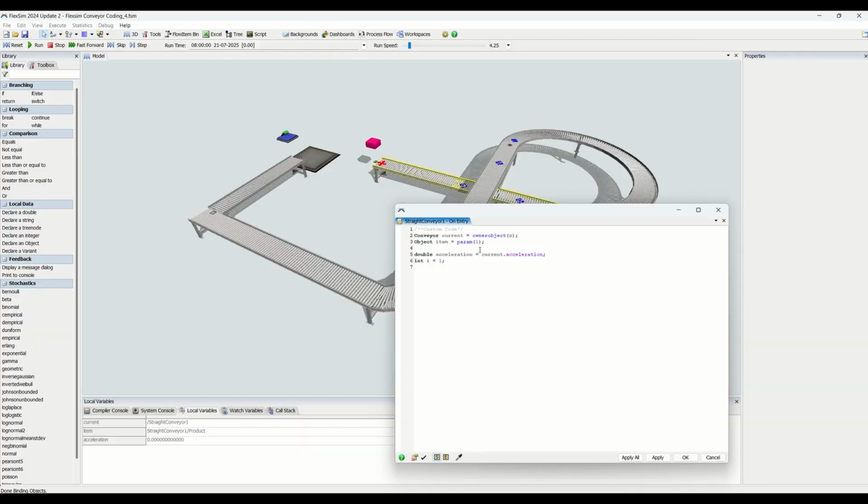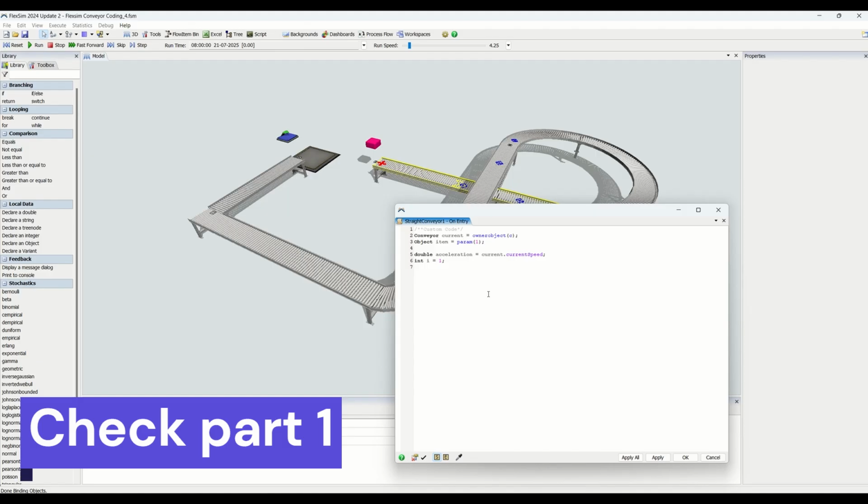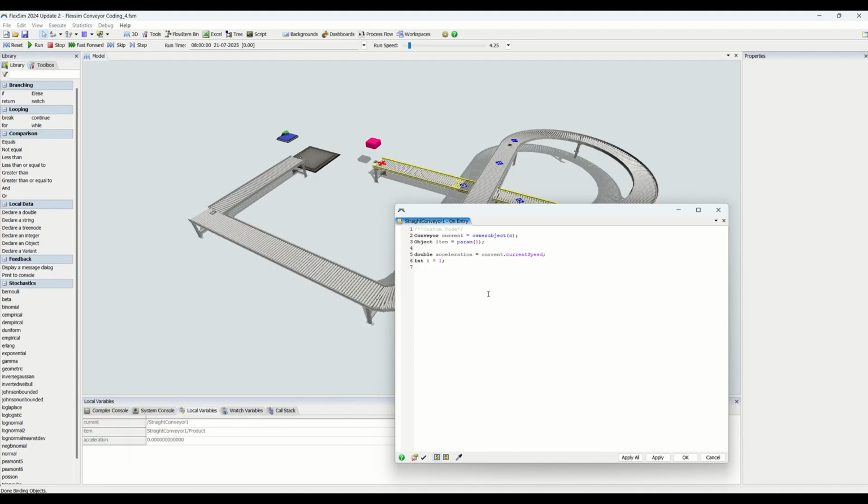Now let us talk about the other syntax, which was current speed. I'll just write here current speed, and the current speed is also measured in double. So you need not change it to object, integer, or string. You need to have this in double so that you can get the current speed syntax value for your conveyor. So here it comes. I haven't renamed that, therefore it is. So you're going to get the current speed as 1.